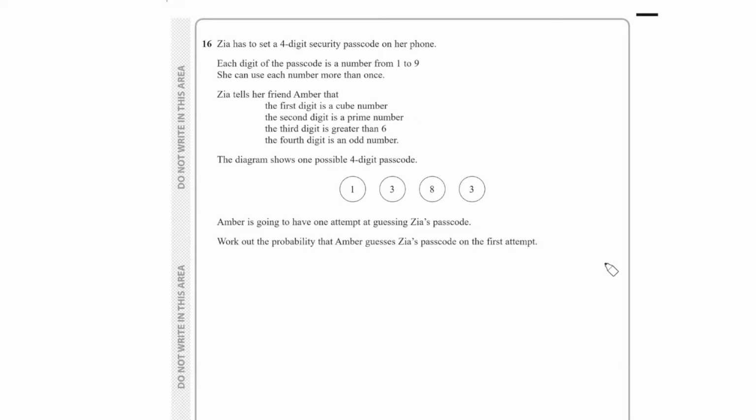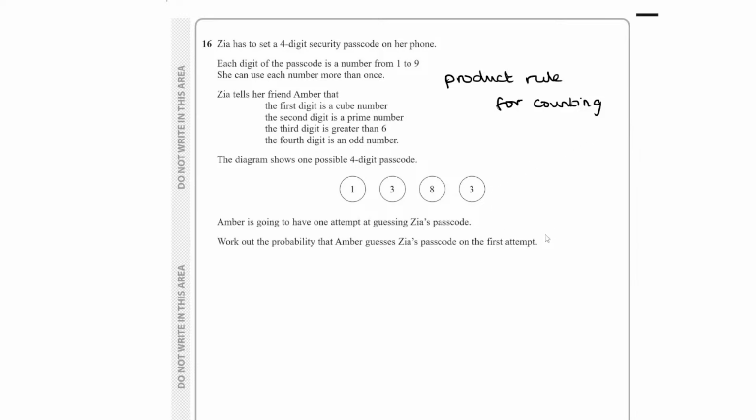Okay, so it says probability, but again, ignore the probability for now. That will be like the last bit. The actual topic that this is, and I don't know if you've seen this recently, or if you even know the name of it, but it's called the product rule for counting, product meaning times. I've got a video on this separately if you want to go through it as well.